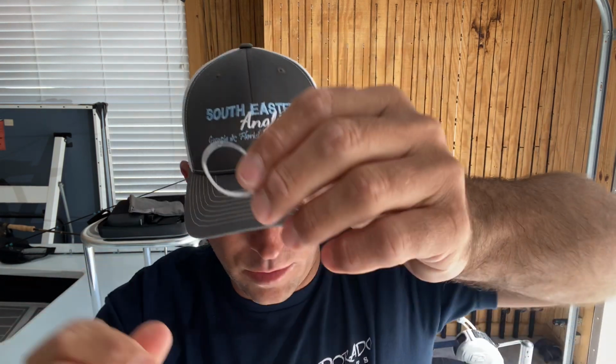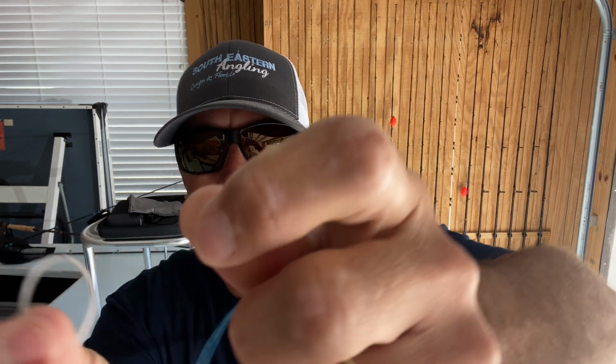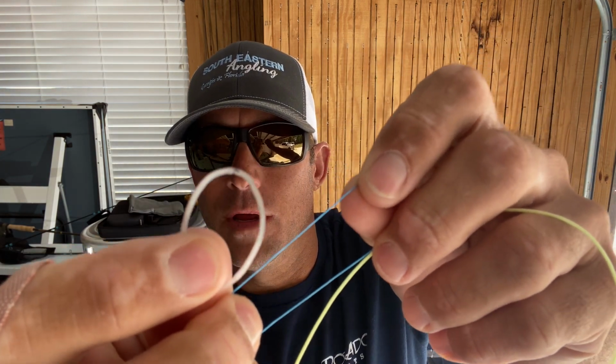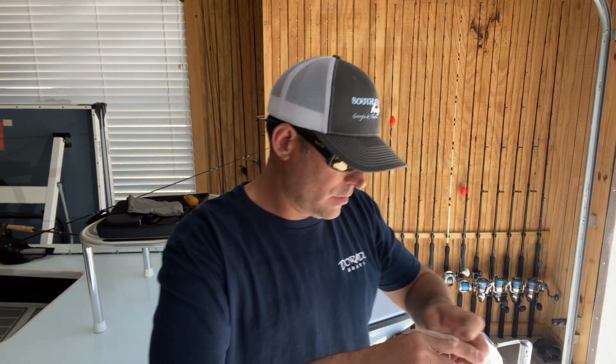So what Josh over at Orvis has come up with so far, these are testers or prototypes, is this little loop. And what this loop is going to do is it's going to attach to the braid with a loop on this thin end, and then to the fly line on this fat end. And you can see the difference in the diameter of this stuff. This will eliminate the cutting of the coating on the fly line and possibly a welded loop failure if you're pulling excessive drag. So real quick, I'm going to pull this fly line. I've got it strung all the way out into the yard.